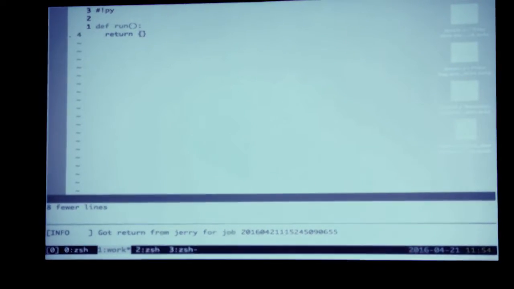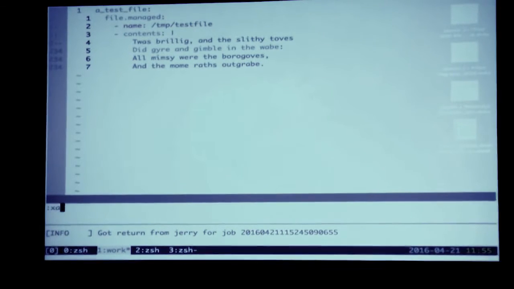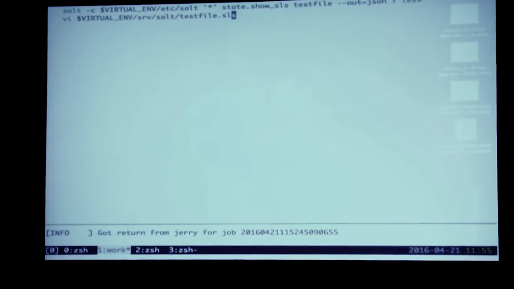So it's easy to switch between renderers, and whenever you do that and you run into errors, you have to keep in mind where the error came from, depending on what renderer you're running it through. All right. So that'll show you syntax errors. Next up is test equals true, right?